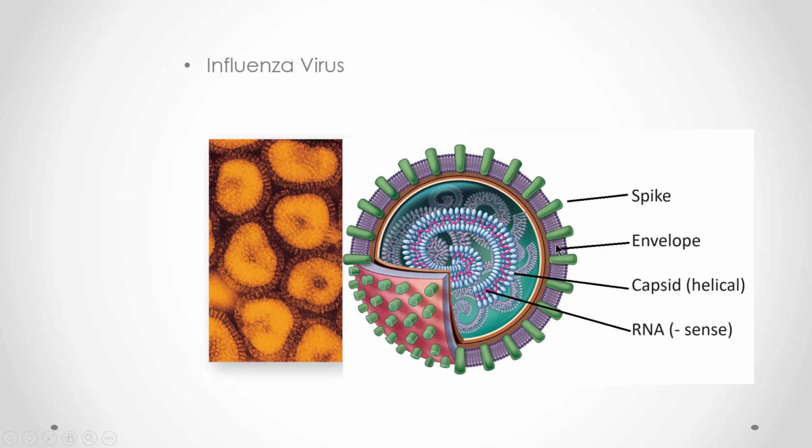The spikes are embedded down in the envelope. And then the capsids here, in fact multiple capsids, are encased inside the envelope like this. This shows that you could theoretically have multiple capsids tucked inside of the envelope. And then the RNA in this case would be your nucleic acids, like the central core, tucked down inside the capsid like that. So you've got multiple layers, using the flu virus as an example here: spikes, envelope, capsid, nucleic acids in the central core.